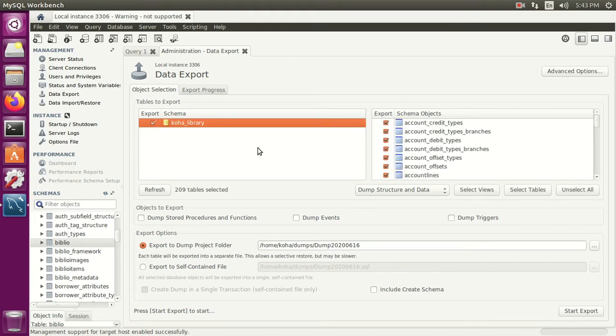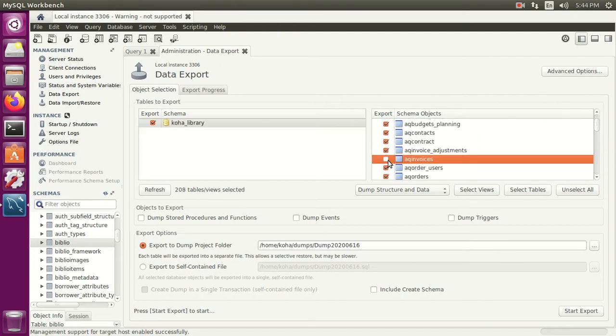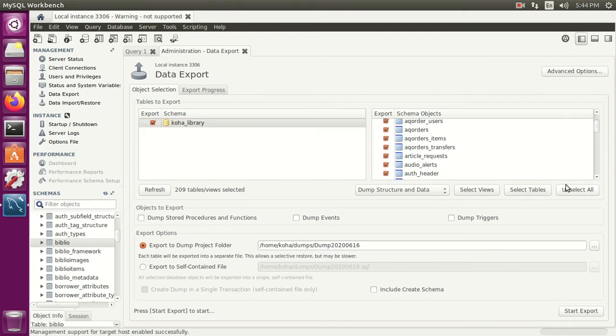Now here you can see we have only one database access, which is koha_library, so that one is listed here. We can tick mark or choose this, and here's the list of tables, and we can skip anything by unticking it, or we can select particular tables to export if we want. But for now, let's choose everything because we want the entire backup, so we'll select all tables. Okay, so everything is selected, so let's go further.